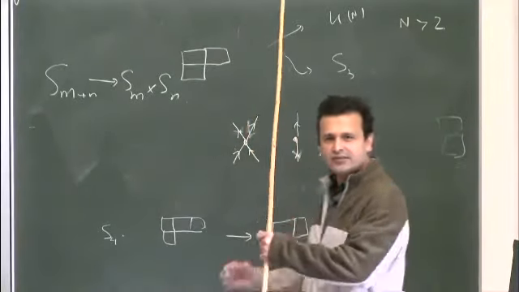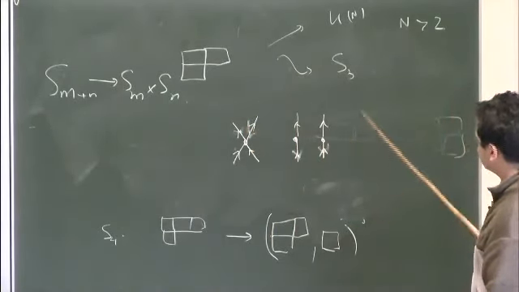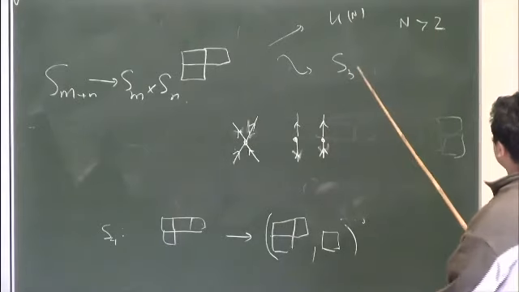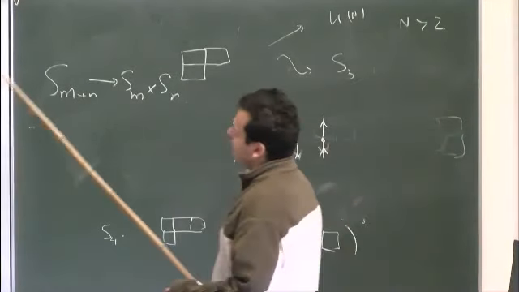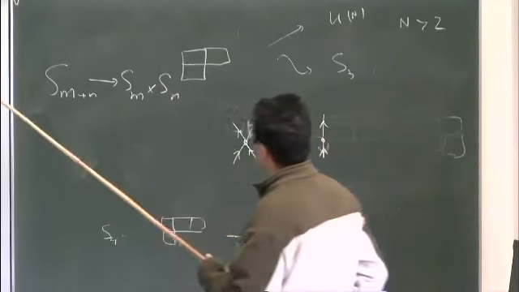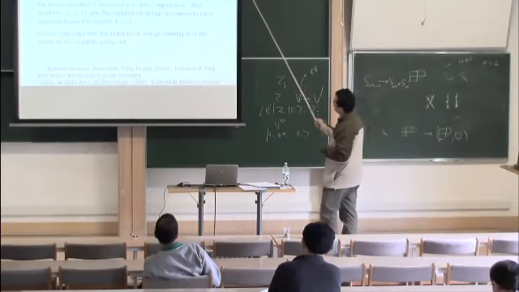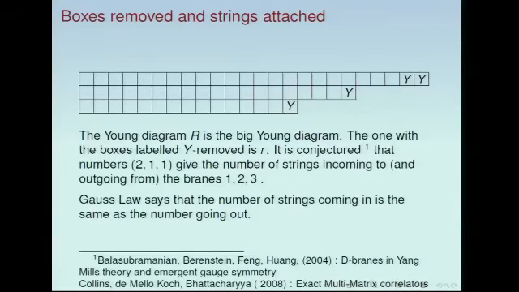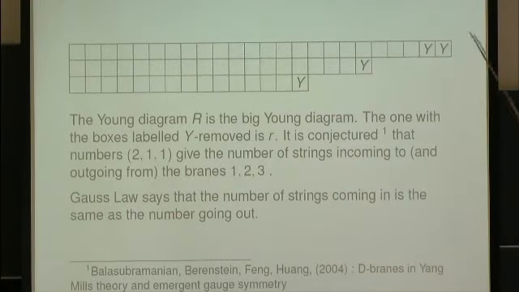Right. So if I kind of connect up this picture to give me strings consistent with Gauss law and all possible strings of this form, that counting of strings should agree with the number of restricted Schur operators I can build, where R has this kind of shape, little r has this kind of shape, which differs from big R by these removals of boxes. So it's a very clear conjecture.